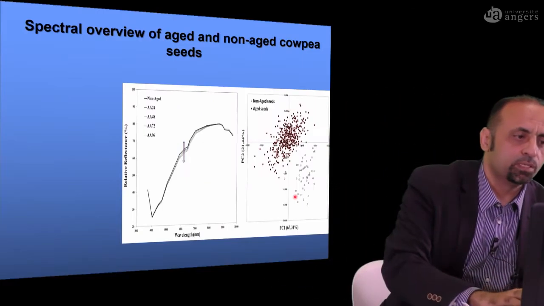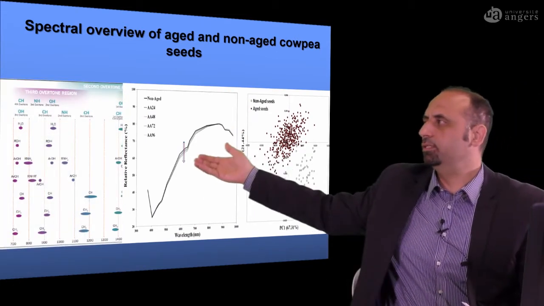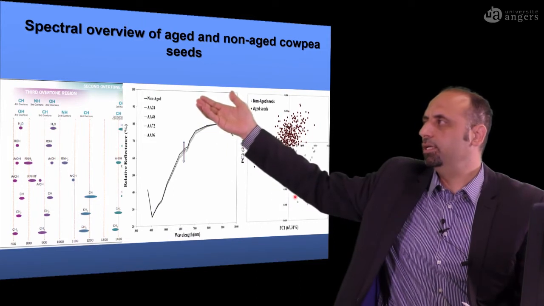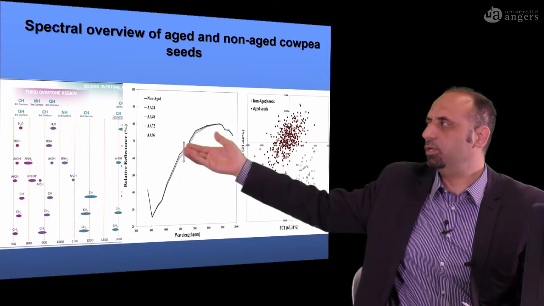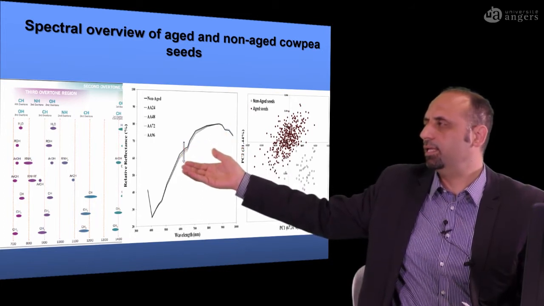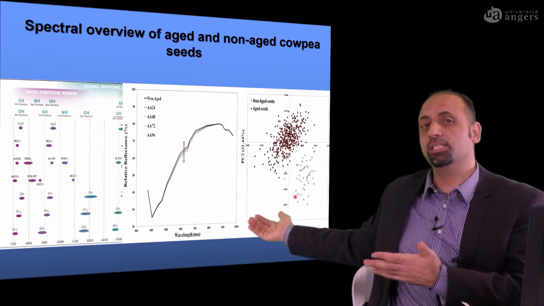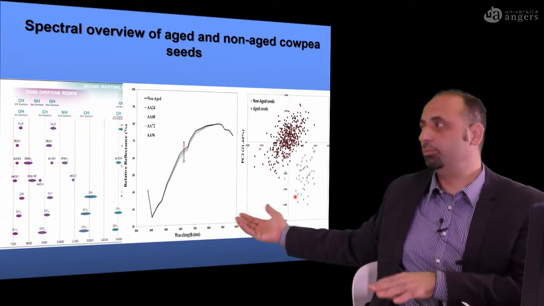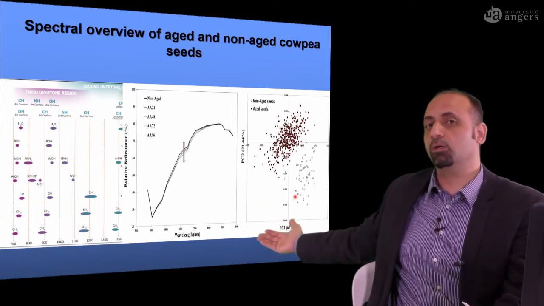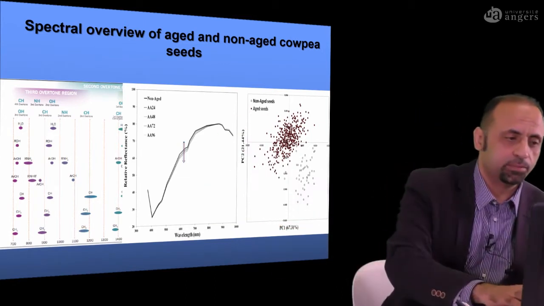This is the overall data that we have from different seeds. As you see here, there is a difference between the non-aged and the aged seeds. The arrow indicated here is the spectral signature of the seeds. If you need to get an idea about how the spectral data differ from seed to seed from aging period to period, if you carry out principle component analysis, you can differentiate between aged seed and non-aged seeds.